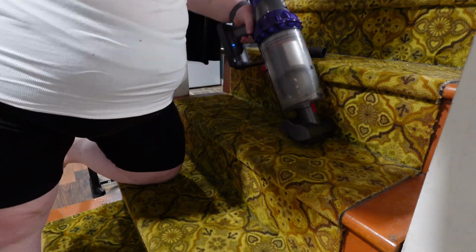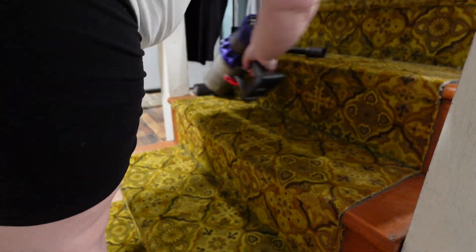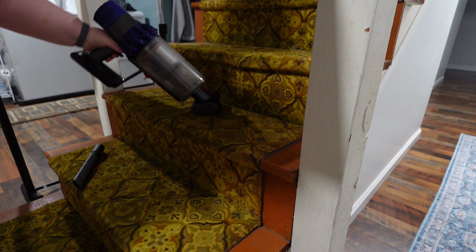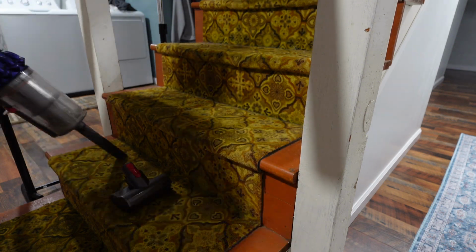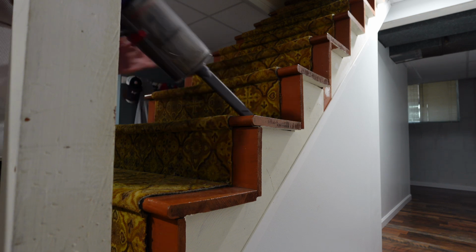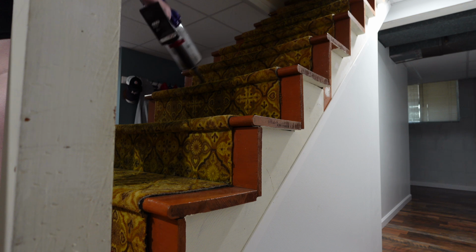And of course, we're still rocking this carpet. Isn't it funny, friends, how my plans changed. If you were here at the very beginning of this new house, once we got the basement finished, the carpet coming off this step was going to be the very next thing that we did. And here it is almost a year later and we're still rocking this carpet.